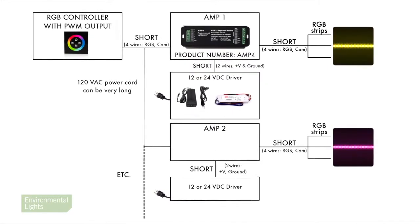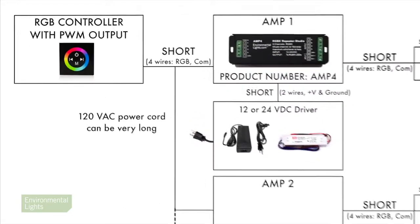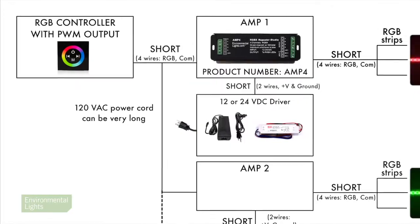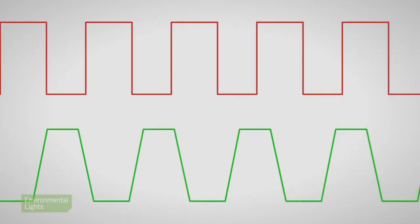Let's see if we can overcome these limitations and design a larger system with a PWM output controller anyway. In this example, we have to use amplifiers instead of decoders because the signal isn't encoded — it's in the power lines that go to the strips. We haven't separated the signal and power lines. You can't have long wires between the controller and the amplifier without incurring voltage drop. That's a big problem if the touchpad is on the wall and your lights are in the ceiling. We also find that amplifiers are worse than decoders in another important way: they increase the bottom-end steppiness of dimming, which means that if you dim any of the channels — red, green, or blue — significantly, the color can change abruptly at dimmer light levels, causing color fade sequences not to be smooth. Another problem is that longer wire runs have parasitic capacitance, which causes your perfect square waves from the controller to look like the green lines shown rather than the red ones, and that can cause undesired visible effects.